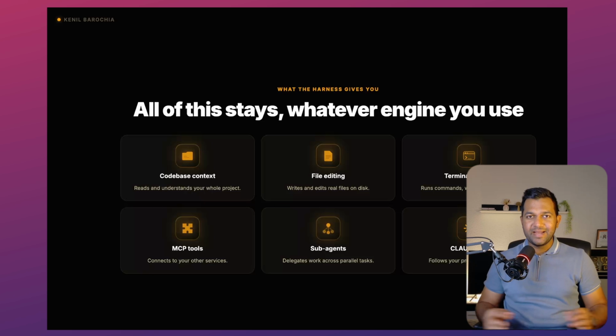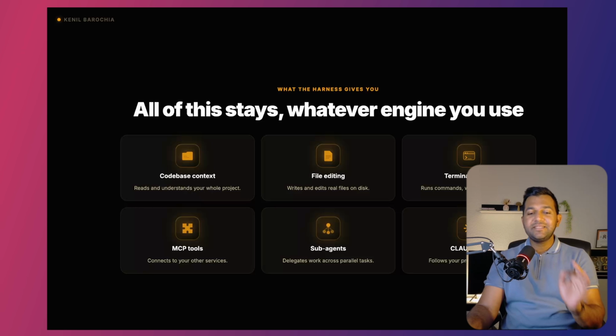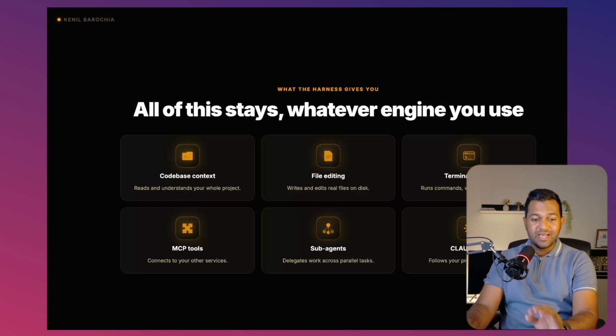Think of it like a car. Claude Code is the whole car: the chassis, the steering, the dashboard, the transmission. It's the thing that knows how to run your code base, how to edit your files across the project, how to run terminal commands, how to use MCP tools, how to follow Claude.md, literally everything. Anthropic put an enormous amount of engineering into that harness, and to be honest, that's the best one that exists.